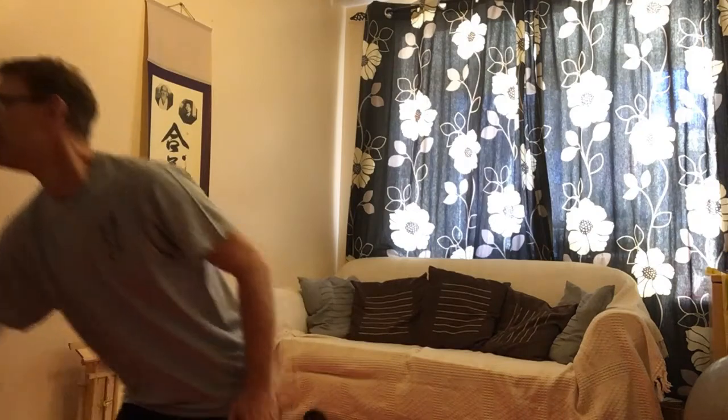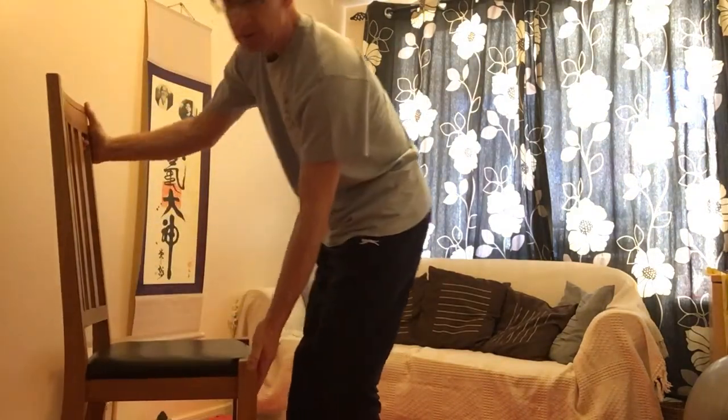So to start with, I'm going to get myself a chair. So I've just got a regular dining chair here. I'm going to use this to help me support my body weight, but it's only there as a guide. It's not going to be taking all of my body weight. Try to do that in your own legs, through your own body, through your own core. That way you'll develop your strength as you go through.